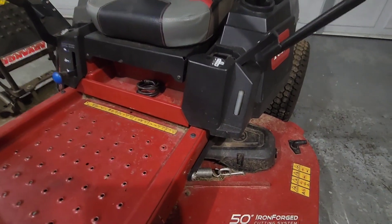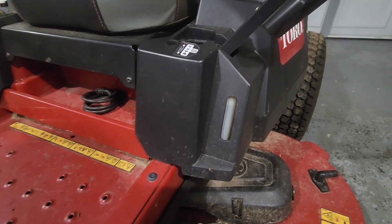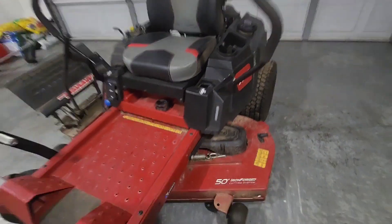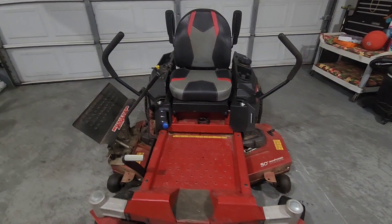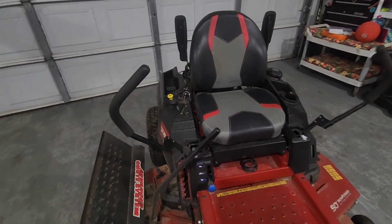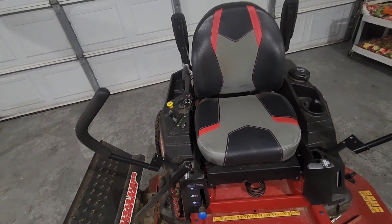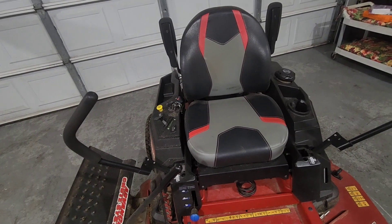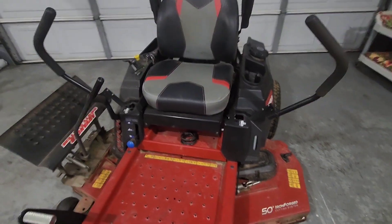What I like about this Time Cutter — this is a little old-fashioned, which my other Time Cutter had too — is the fuel level there. I can see the fuel level when I'm standing from far away, so it's really not an issue. It doesn't have a fuel gauge or anything like that, which I know some fuel gauges can go bad over time. But I'm kind of glad it's a little old-fashioned there. I don't really have any complaints over that.